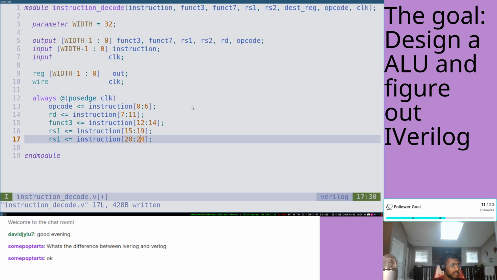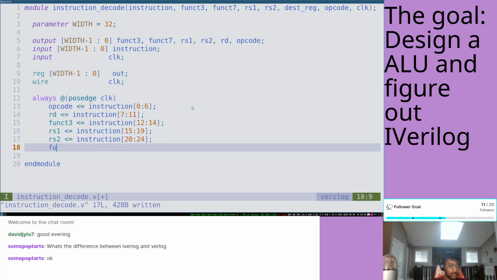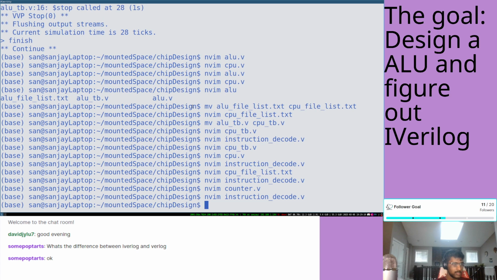And then funct7, that's going to be instruction 25 to 31. Cool. Okay, whatever, we leave it as is. And then there we go. Cool.